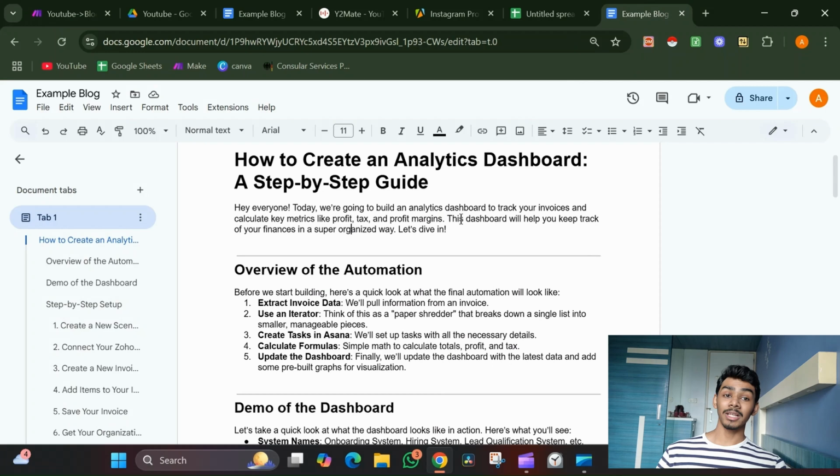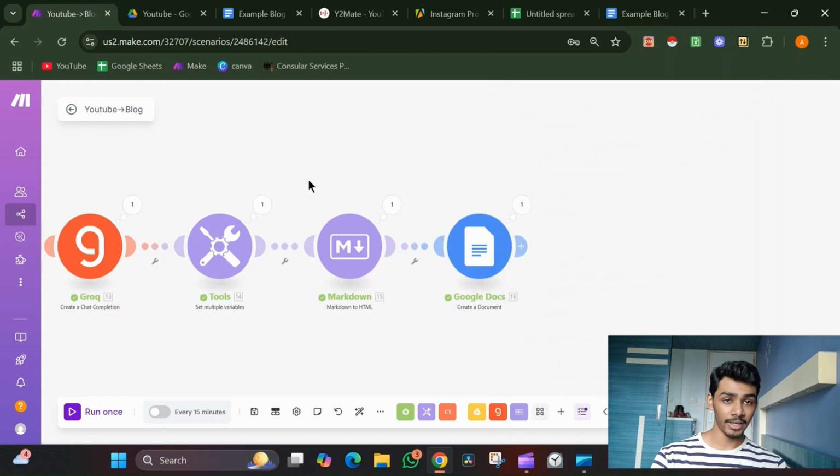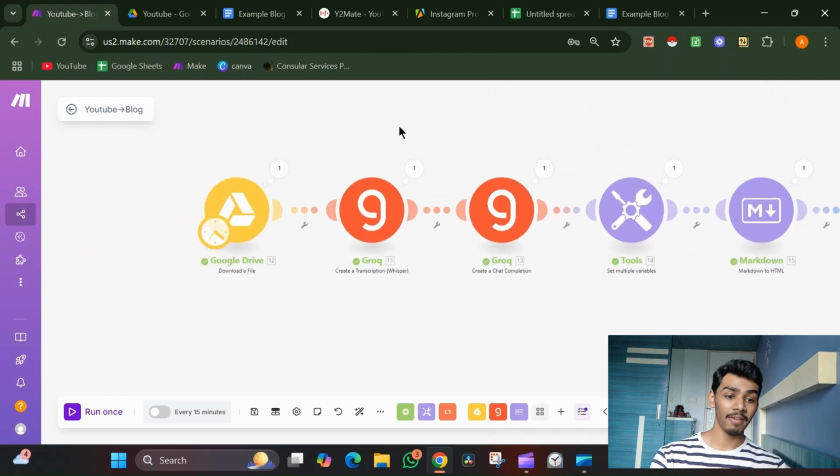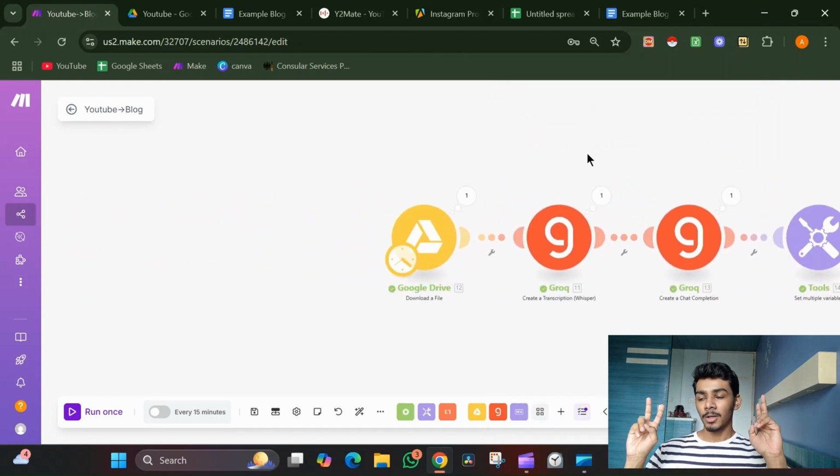Doc. Now Google Doc does understand this and it makes it look very clean like this. Okay. Now there's another method that you can do. I'm just sharing this, but I don't know if it's effective because I still haven't found the perfect way to do it. But if you guys do, you can let me know.